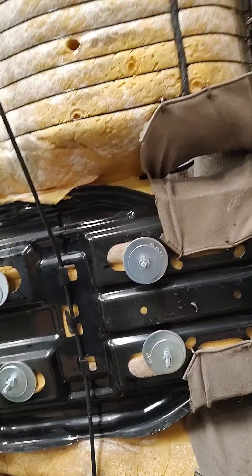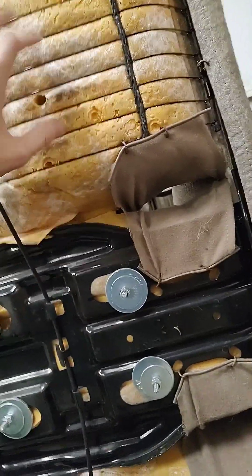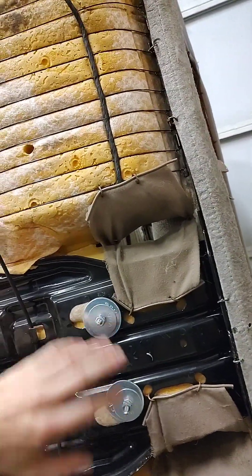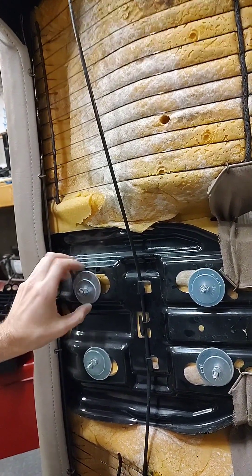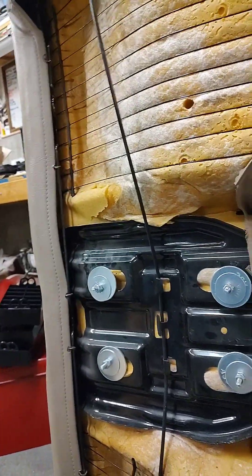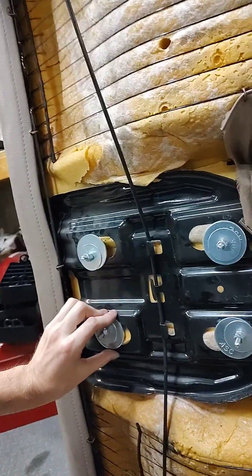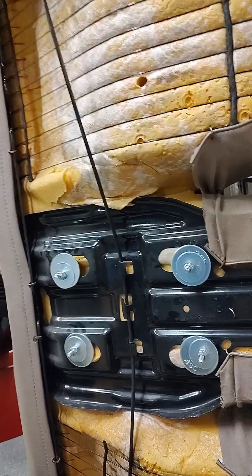Here's a smaller washer which wasn't quite enough to grab onto everything, and then I got the bigger one for the rest of it. Mounting — it's like it was meant to be. Everything is pretty simple. I had a metal plate I was preparing to use — I thought the seat was solid in the center, but it wasn't — I was going to run all four bolts into the plate to retain it, but I didn't have to. It's just coming out like this. It's not perfect, but it's pretty good.